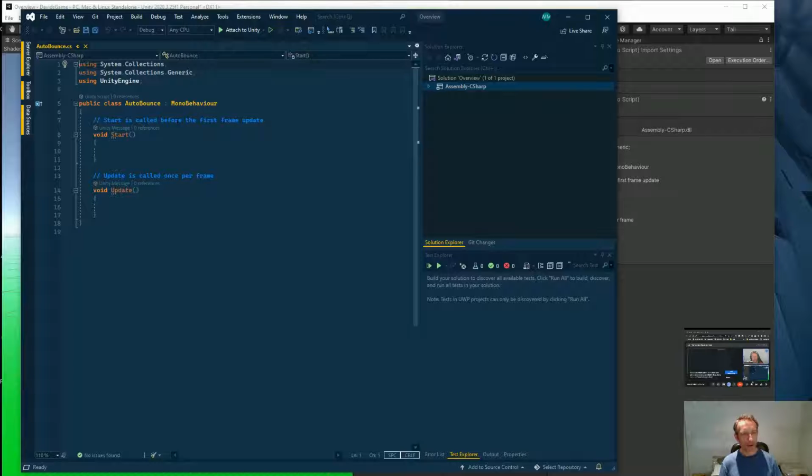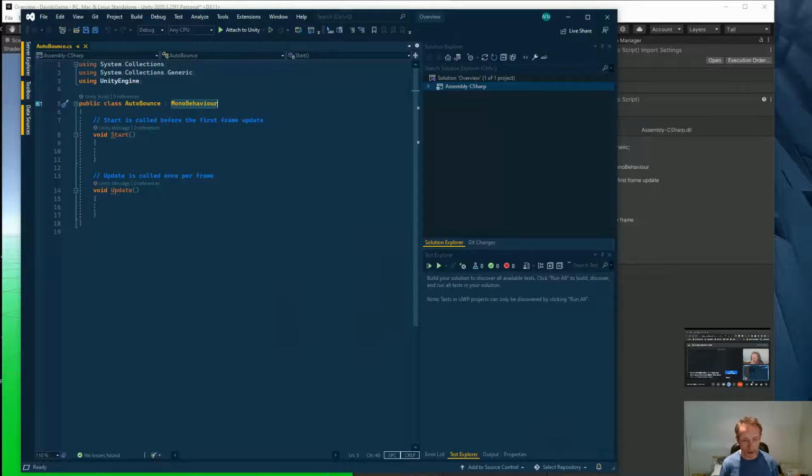It's got the Unity engine namespace being used here. We have a thing called Autobounce class, which extends the MonoBehaviour class. MonoBehaviour is a class in the Unity namespace, and we could look it up actually in the scripting reference.